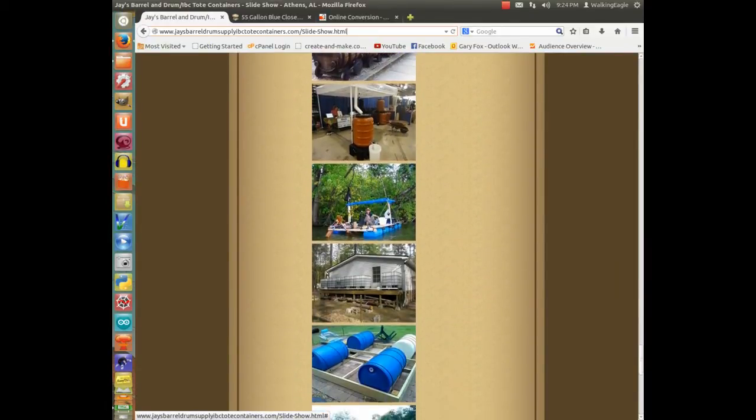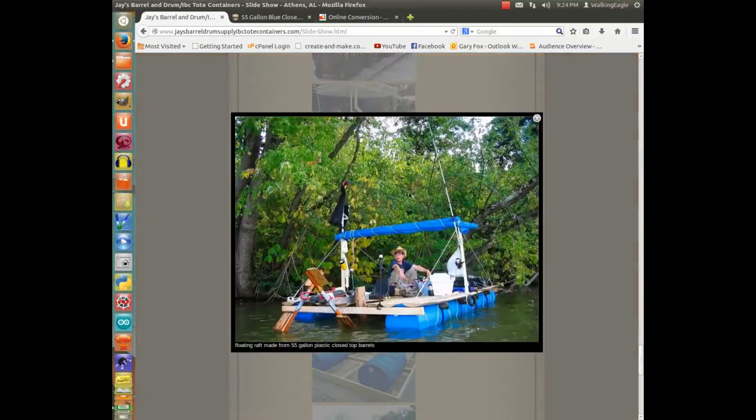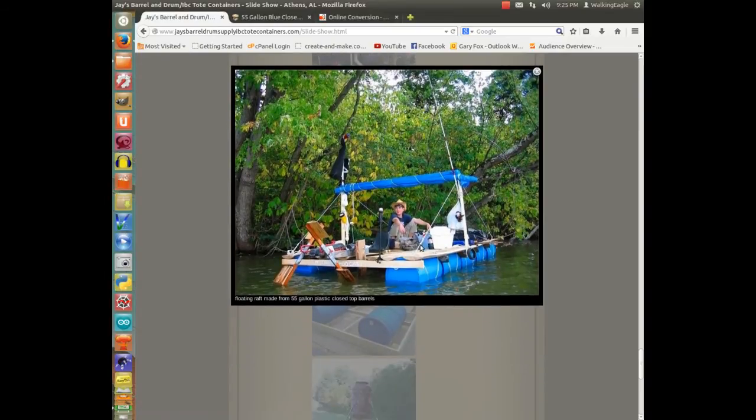And bless my heart, there is a floating raft using plastic barrels. So somebody's done it, even complete with the Huck Finn hat, you know, the whole deal there. And it looks like a heck of a fishing pole stuck on the side of that thing. So it can be done, and people have done it. So we're going to do a little bit of thinking about that.